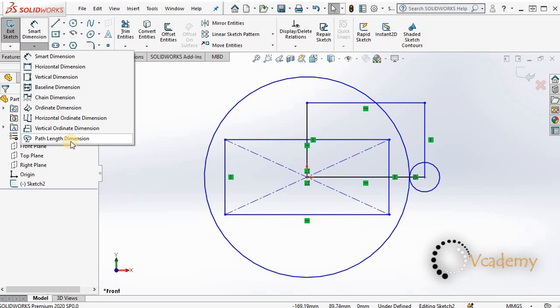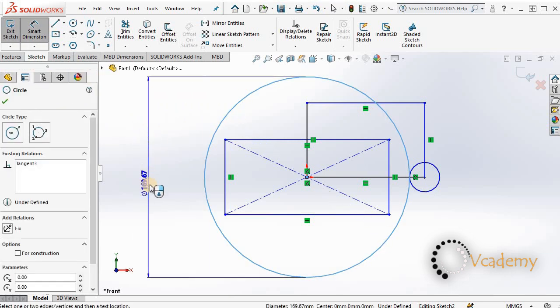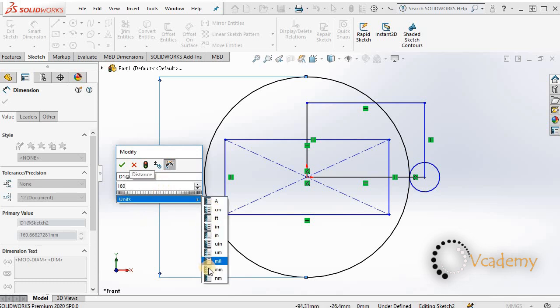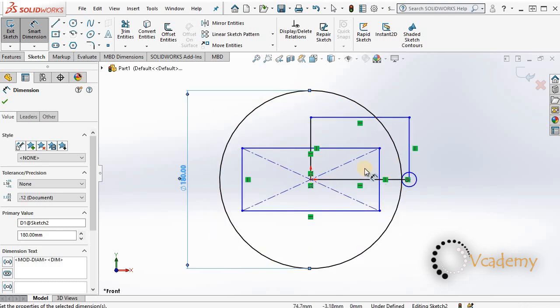I'm going to explain all these features in my upcoming videos, but I'm just giving you a gist of what you're going to expect in the coming videos. So I just say smart dimension, click on the circle, we get a diameter here which we can define as 180 millimeters, and there you go. We have our dimensions.